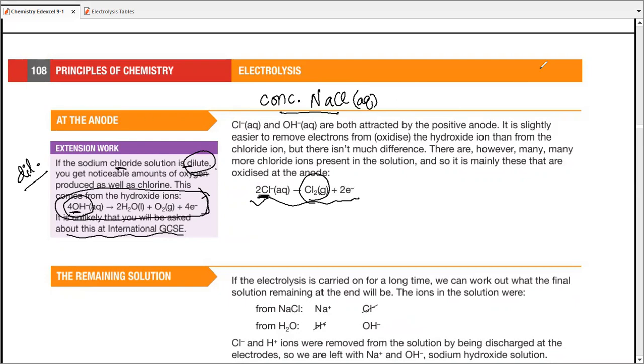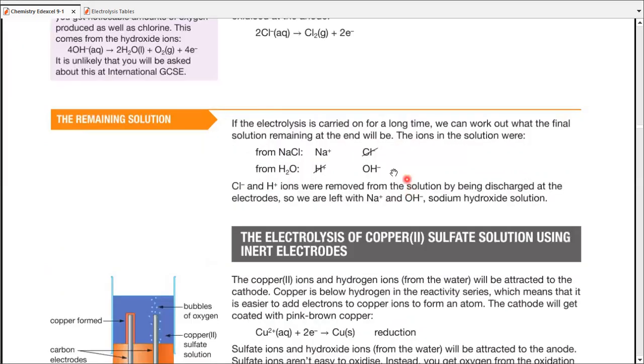Okay, good. Now let's clear everything up. What happens to the remaining solution? Now from NaCl, we got these two ions. From water, we got these two ions. Now we're cutting out chloride negative because that went to the anode. We're cutting out H positive because that went to the cathode. These two ions went to their respective electrodes and got discharged in the form of gases. What are we left with? We're left with Na positive and OH negative. They're going to react and give you the sodium hydroxide solution. Good enough? Whichever two ions you're left with, react them with one another and form your product. That is known as the change to the electrolyte, or the remaining solution in the system.